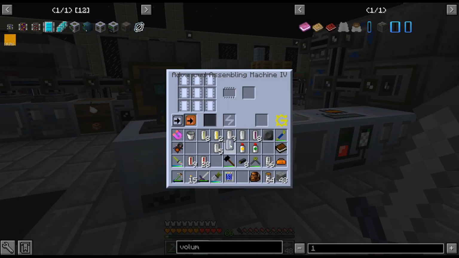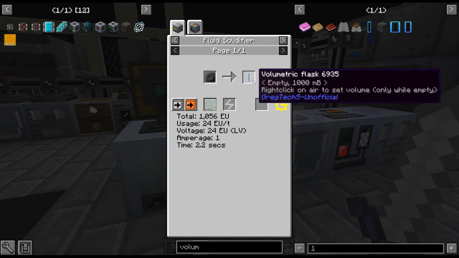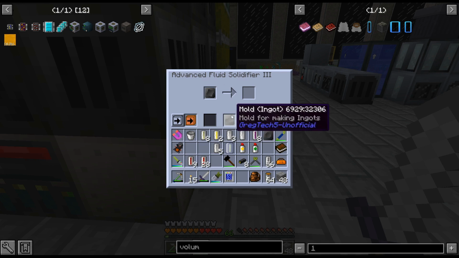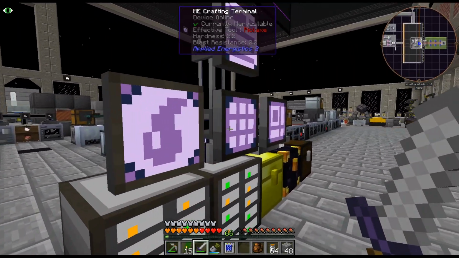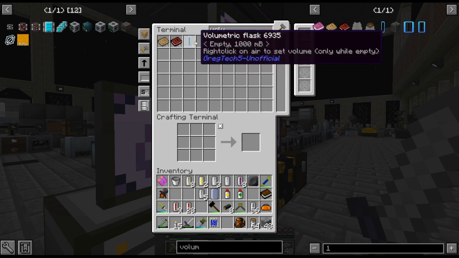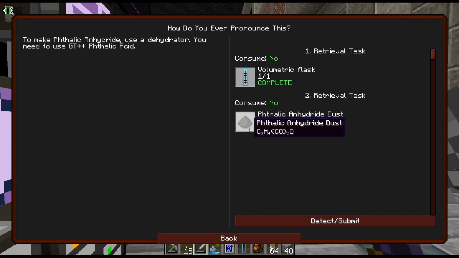Grab this. This goes in a fluid solidifier, which I can actually use this one. I should be using these volumetric flasks anyway. They are pretty convenient with crafting up with fluids. Alright, well there we go. We got that. Do we need it?